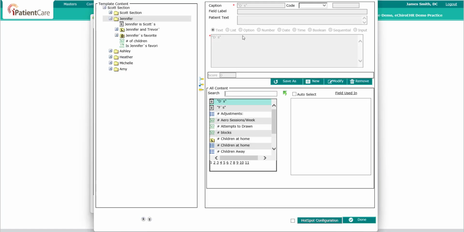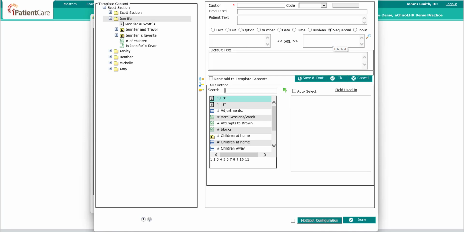So let's explore a couple of the other macro sets. Let's click on new. We've talked about now text, list, option, number, date, time, Boolean. Now sequential. Sequential is very much like list, with the exception that it does not add any type of commas or and does not create a sentence per se when you have a number of options.